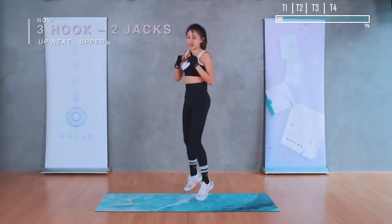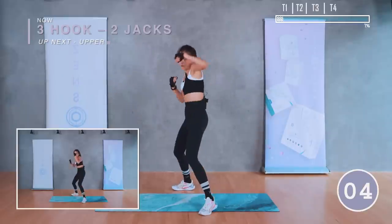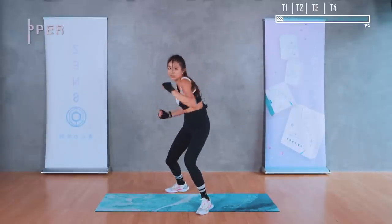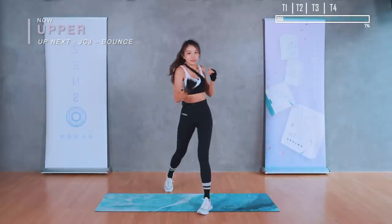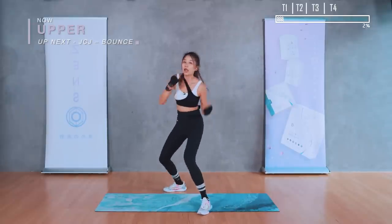Jack, jack. Coming in, uppercut. 4, 3, 2, and 1, go. Upper. From down to up, down to up. Yes. Bring it up.